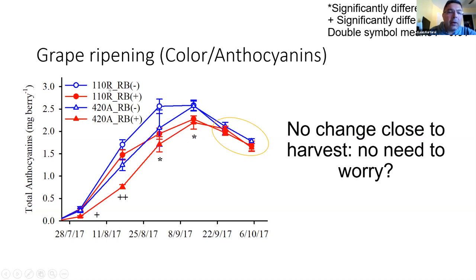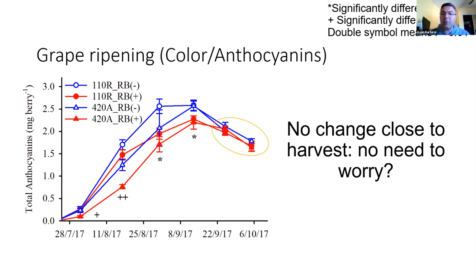Okay, so in this case, when the grapevines do not have a red blotch infection, indicated by RB negative, they're ripening somewhat similarly with both rootstocks. However, as the berries start dehydrating, when there's no more biosynthesis of anthocyanins, you start seeing the red blotch negative vines also decline in anthocyanins. So there is no change close to harvest with color or anthocyanin content on a biosynthesis basis per plant.